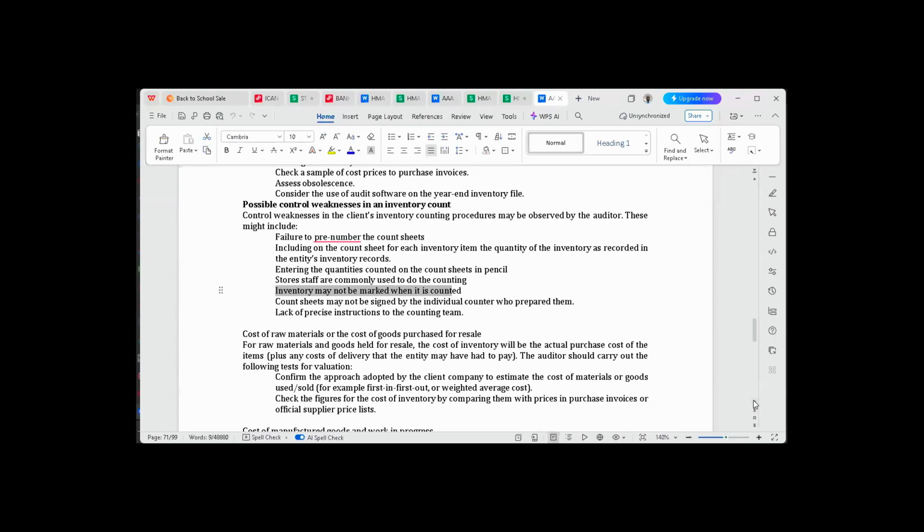So if you have bought raw materials at different times in a year or in a month, right? You bought some at 500 naira, you bought some at 750, you bought some at 1,000 naira. At the end of the period, you want to assess what will be the valuation, what will be the costing of that inventory. You cannot use 500, you cannot use 750, you cannot use 1,000. What are you supposed to use? You have to use the weighted average cost of the inventory. You need to aggregate the three costs, that is 500, 750, 1,000. Look for the average. That will be your average cost that you're going to use to value the inventory at the end of the period.